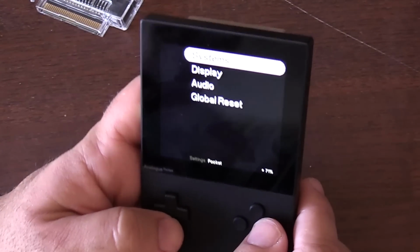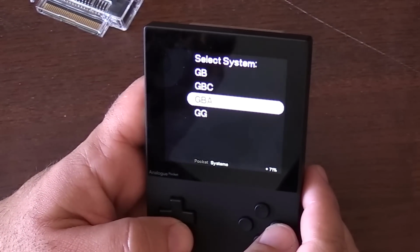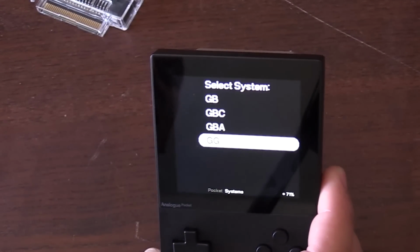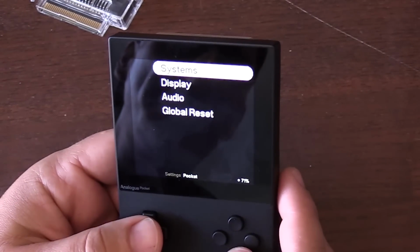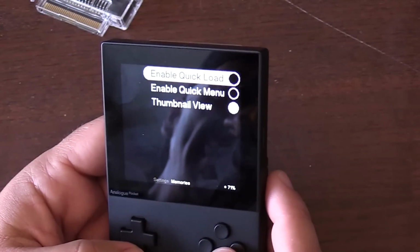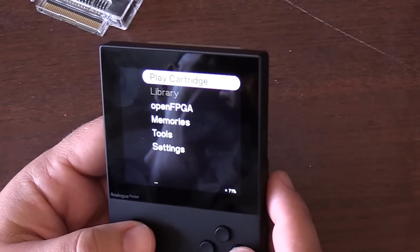Okay, let's go to settings. I can see Pocket settings. I can see system settings. This is where you can go to Game Boy, Game Boy Color, Game Boy Advance, or Game Gear, right? There's going to be other future firmware updates, I'm assuming, once they do release the Lynx and the other adapters. There'll be other systems to select from here. Let's boot up the game first. Go to Memories. You can take screenshots and all that good stuff. So let's go to Play Cartridge.